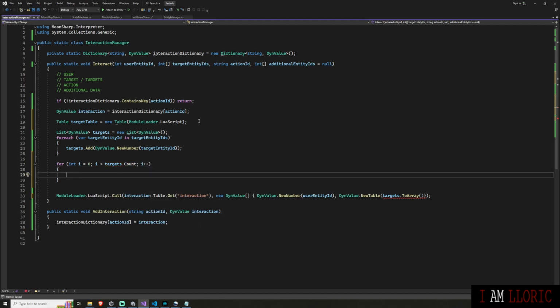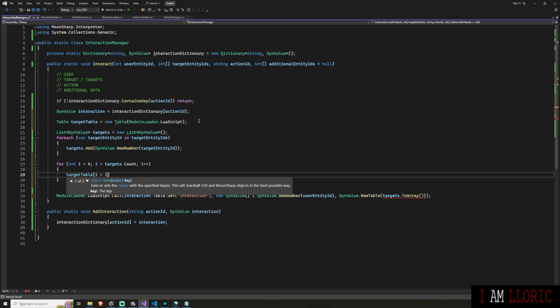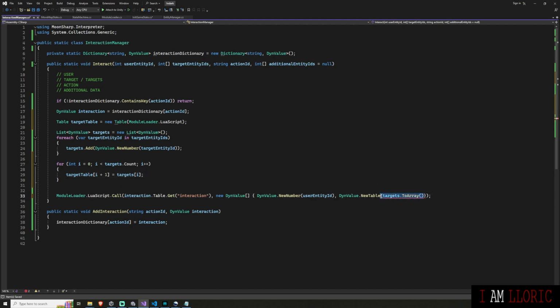And then we get the table. Apparently it's 1 based rather than 0 based, so that would be like that to create the table. And then you make a new table here, and that counts as a single value rather than an array of values, which allows you to pass it in.